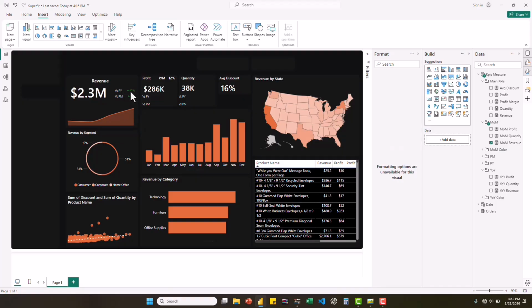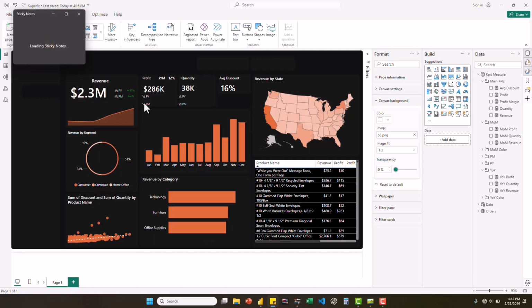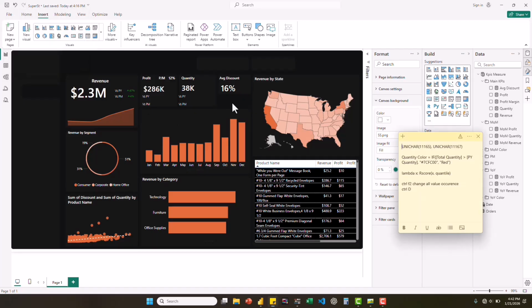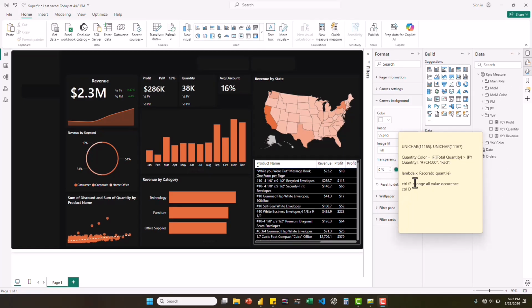Okay, so I want you to note something. You can see this color is dark green, so you can use this X color code to change it to light green. But I won't be doing that here, as there's a chance it might mess up the conditional color formatting.